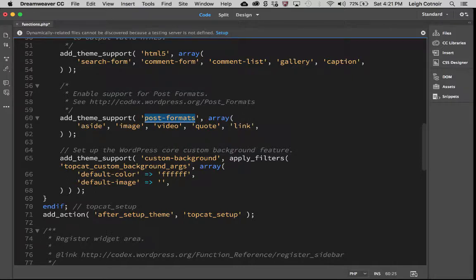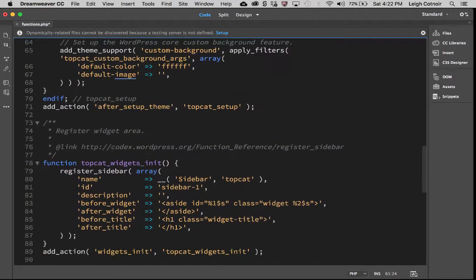In the previous assignment, I didn't go over this very much because I think they're kind of goofy. Unless you're using a blog that really relies on them, for the most part I use a standard post format, but you can use these other specific types, and you could add more or delete some if you don't want to support post formats that are just a link or just a quote or just an image, right?